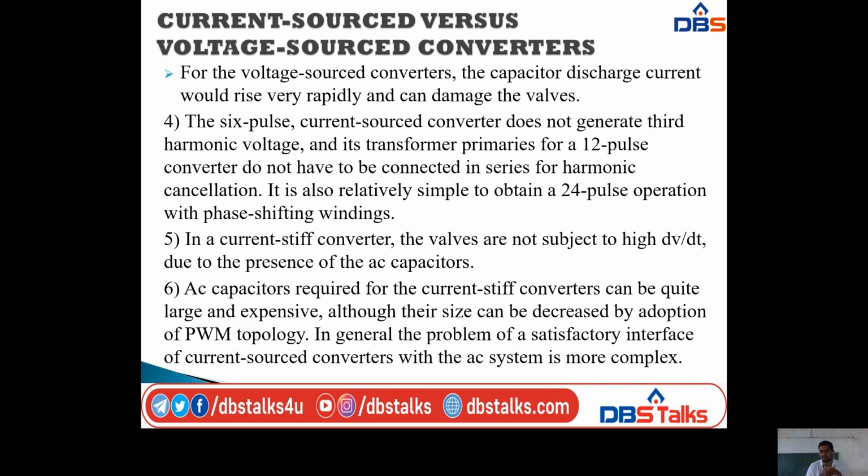I already discussed this one in the current source converter concept also. So AC capacitors required for the current source converters can be quite large and expensive, although their size can be decreased by adoption of PWM topology, that is pulse width modulation topology. In general, the problem of a satisfactory interface of current source converters with the AC system is more complex.